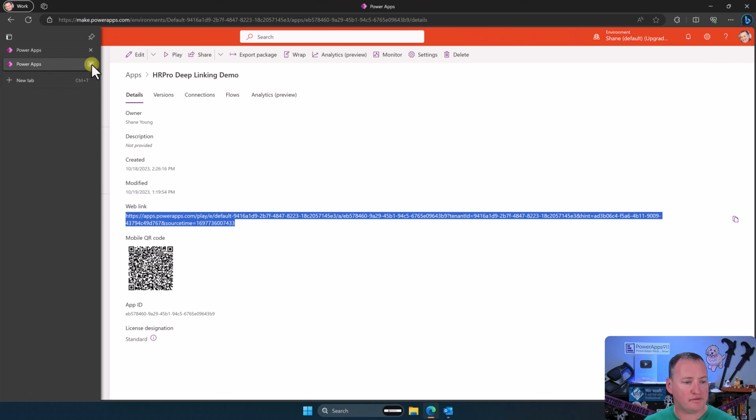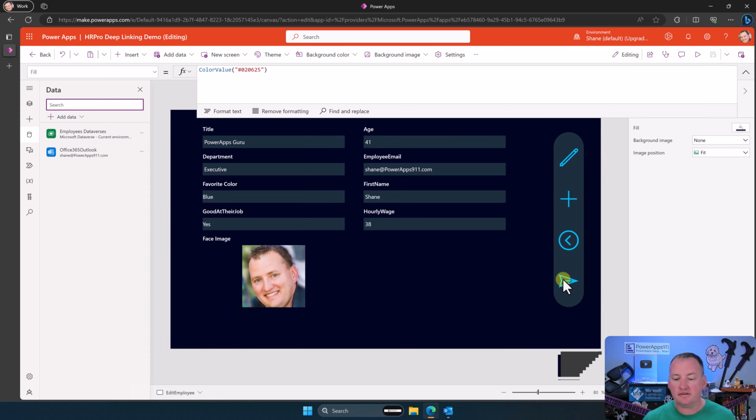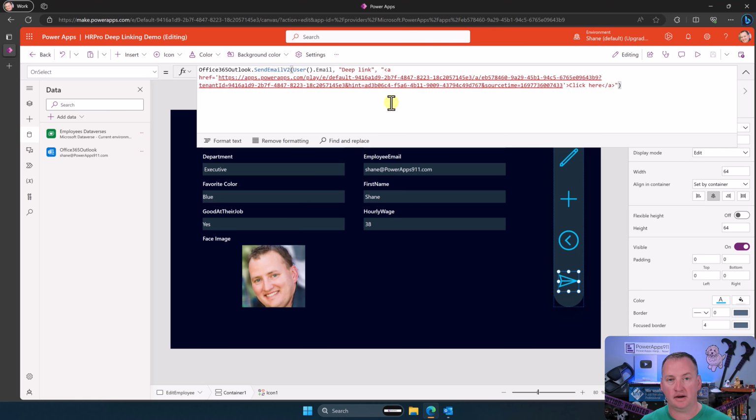So now that we've got that working, what we need to do is go back to this and add a parameter to it, right? A parameter is just an additional part of the URL that things like PowerApps know how to look up, and we're going to send it an employee ID. It's going to find the employee ID up there in the URL and then make that available to the app. So for right now, we're going to hard code that.